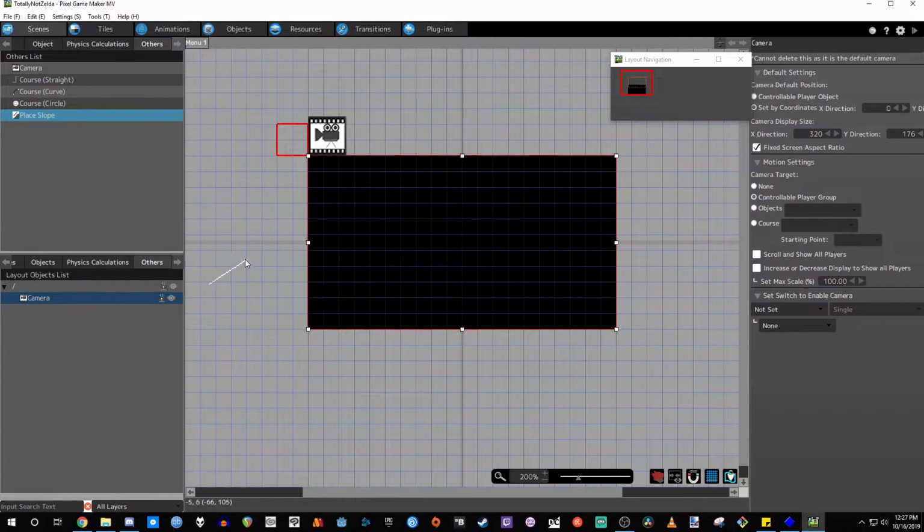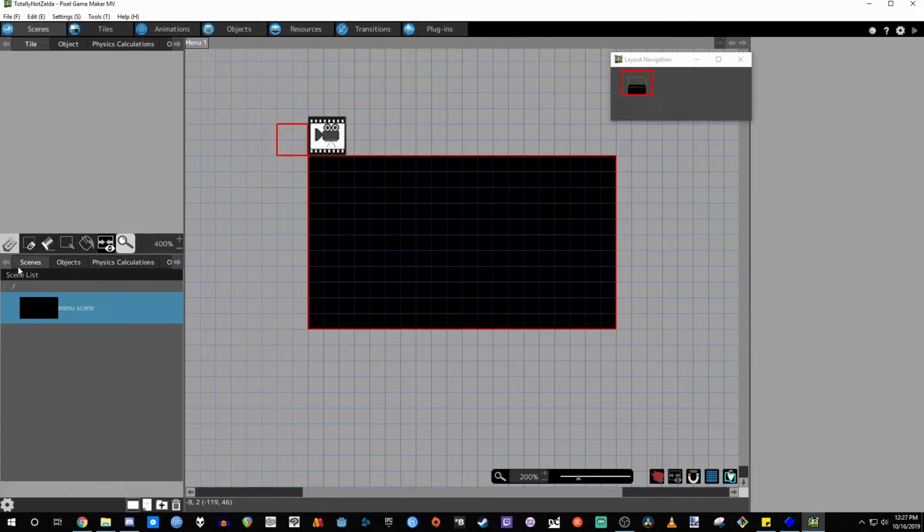Slopes are interesting. Slopes are how you create angled paths for the players to walk on. So if you want something to be at an angle and you want the player to react to it in a natural way, that's how you would do it. You would place down a slope, which just has you click here, it creates a slope, and now the player will collide with the slope the way you would hope for it to do. And you can even set whether the player or an object is affected by slopes or not. So that's everything up here.